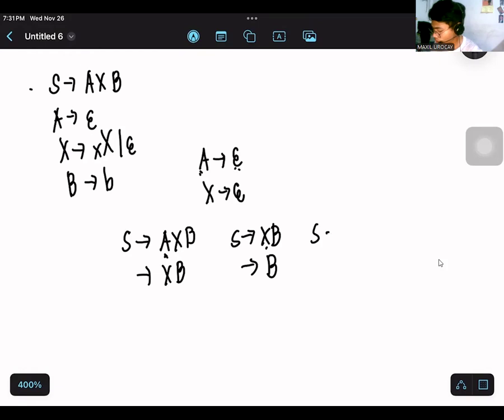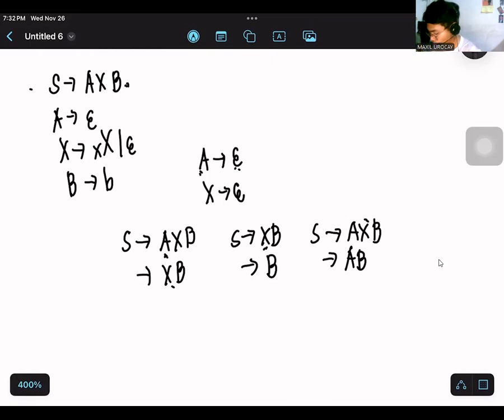And if it is AXB, you can also have B, since X is also nullable. We can remove X, then remove A, and we just use this one, and of course it will become B. Those are the things that we can achieve from this one.